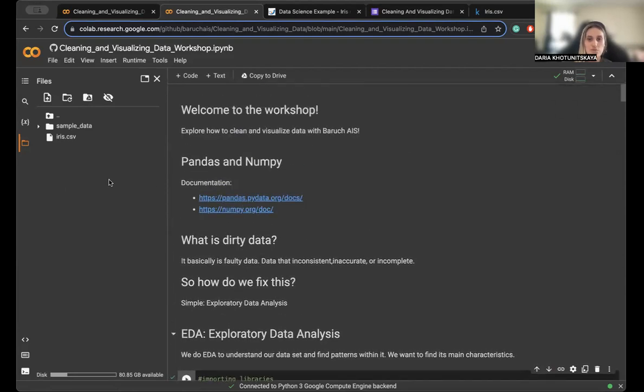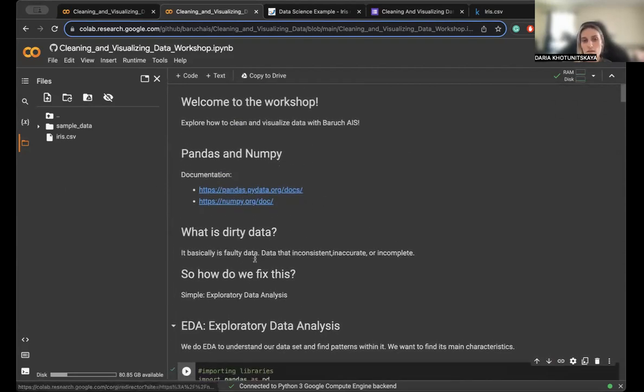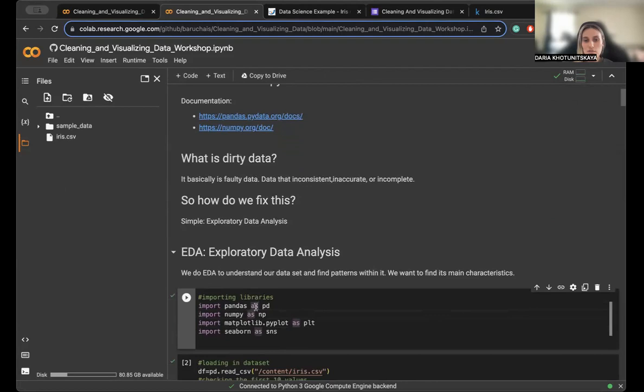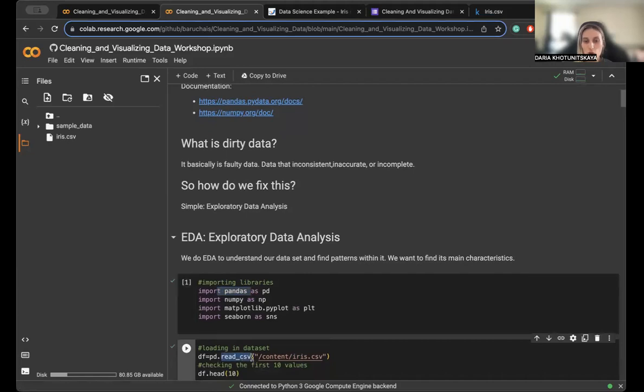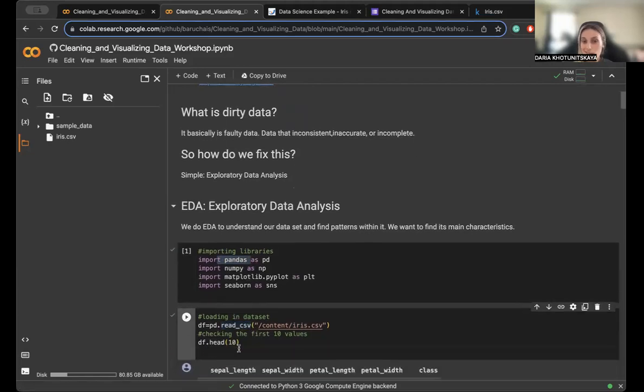The first two that I introduced to you guys were Pandas and Numpy. If you've never used this before, Pandas is just a data analysis library. It helps us, for example, load in a data set, check out a data set, etc. We're going to import that as PD, which is just standard practice. Numpy just stands for numerical Python. Where we're working with data, we're going to be working with numbers. That is why we import it, and we're going to import that as NP.